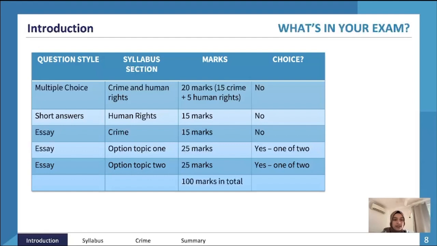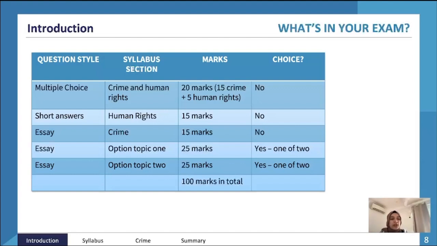Legal studies is one of those subjects where it's not just all the topics mixed, where you can get an essay or a multiple choice on any of the topics. It's very much split in terms of the different marks, and they let you know which topic. For other subjects like business studies, you don't really know which topic, so you have to prepare for it all. But for legal studies, you have been given which topics will be assessed in which section or question style.